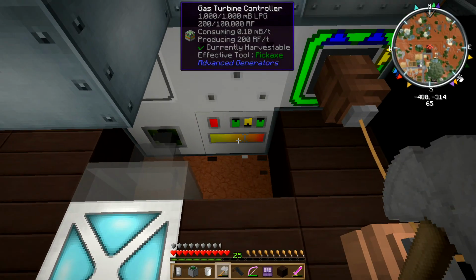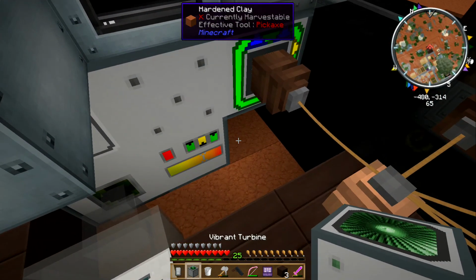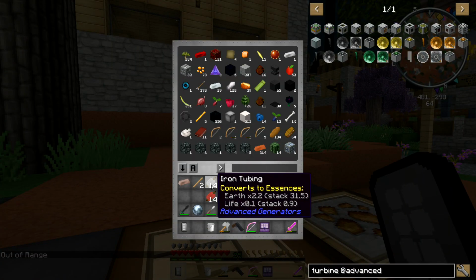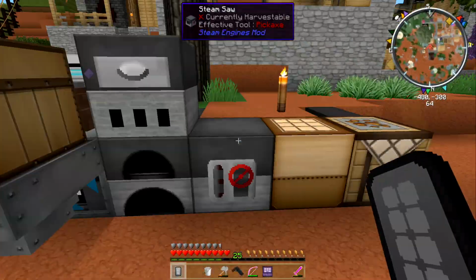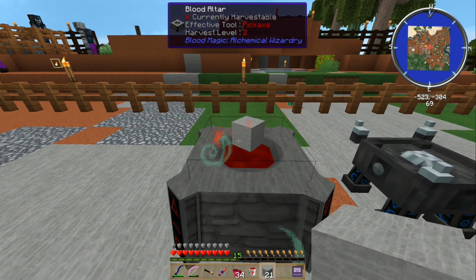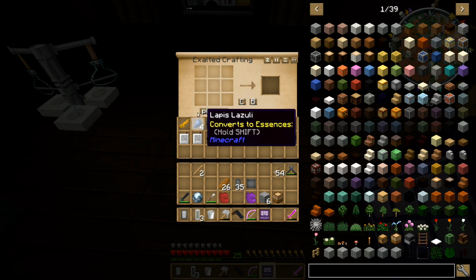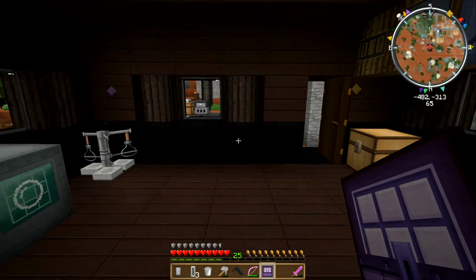So, what does it say here? So, then hopefully all of this will run faster. I have 6 millibuckets of UU matter. I'm very tempted to leave my chunk loader here. Let's see what we get by next time. I should maybe chisel some more bits while I'm at it.